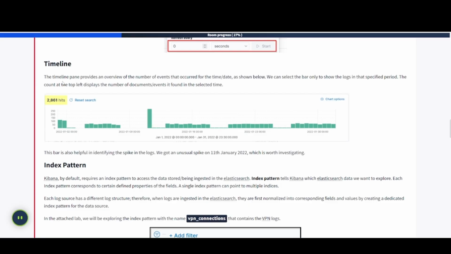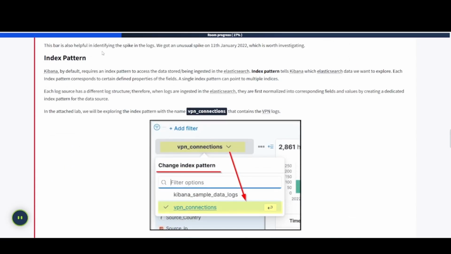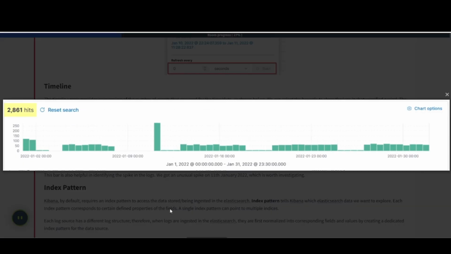And the timeline pane provides an overview of the number of events that occurred from the time/date as shown below. We can select the bar to show the logs in any specified period. The count at the top displays the number of documents/events it found, and we already saw that. The bar is also helpful in identifying spikes in the logs. We got an unusual spike on 11th January 2022, worth investigating. Cool.